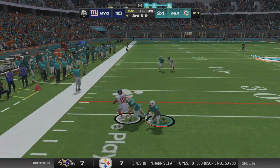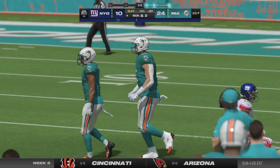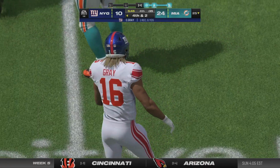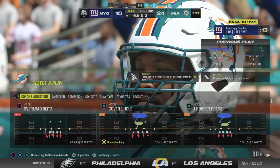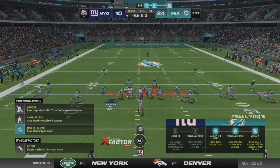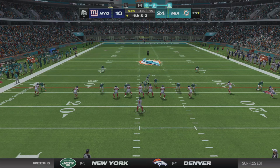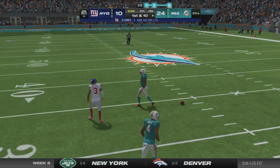Able to find Gray here. And his bid for the first down coming up short as he's tackled at the 25. Will go down as a gain of 6, and that'll bring up 4th down. You got the big lead defensively. Willing to give them that underneath stuff, right? And this is why you work on your tackling. Tackle them after the catch, inbounds, keep the clock running. Just go ahead and bleed the game out that way.